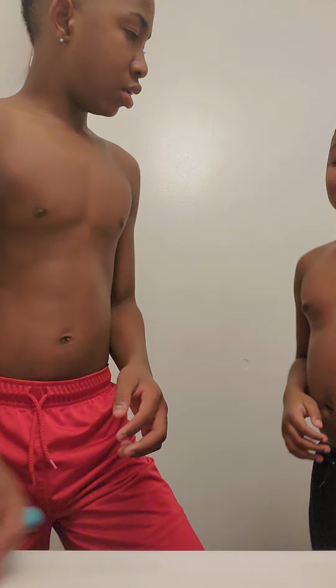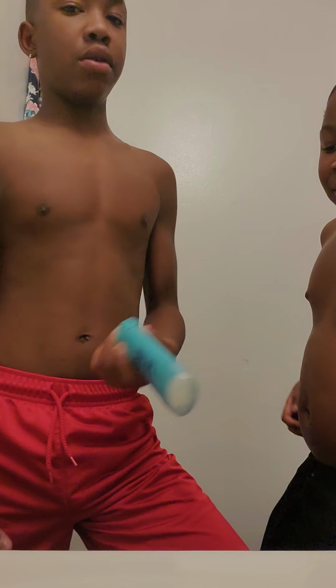Mine. Y'all be using my deodorant. I use it when I don't have no more, or when my joint about to run out. I don't have. Shut up, I don't care. You just wanna use my stuff. Where's my towel? This my towel. This my towel. You got a gray one.